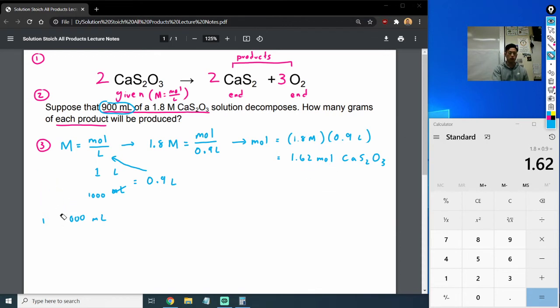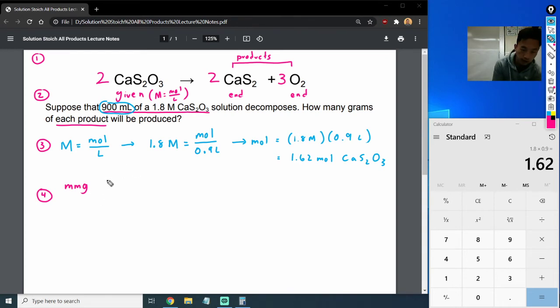Step 4 is where we do stoichiometry or dimensional analysis to find our endpoint, so the mass of both products. Now, since we have two products, we're going to have to do stoichiometry 2 different times. Okay, so for the dimensional analysis, remember, since we already have moles, in regular stoichiometry, we start with grams and then we do g-m-m-g. But here, since we start with moles, we are going to do just m-m-g. Okay, moles, moles, grams.